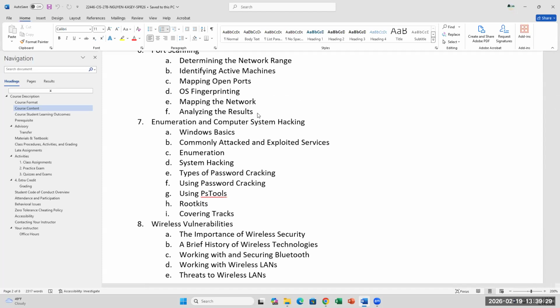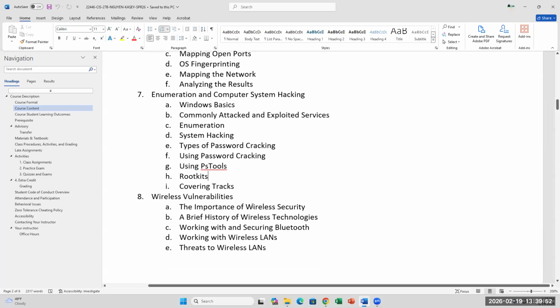I have former students that came back to tell me they're risk engineers, threat engineers now. They started when I started here, right? And they tell me, tell your students to learn how to write professional reports, right? Write professional emails. So brush up on those things. And now you have access to AI, so it can touch up for you. Okay. We'll talk about rootkits, malware, the enumeration process, doing some password cracking, things like that.